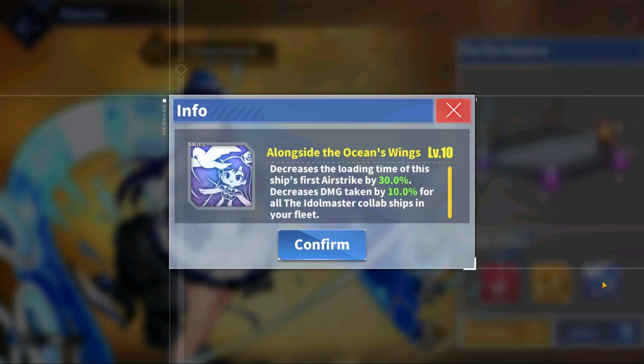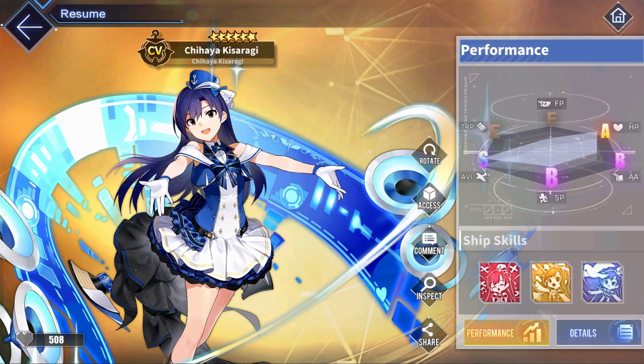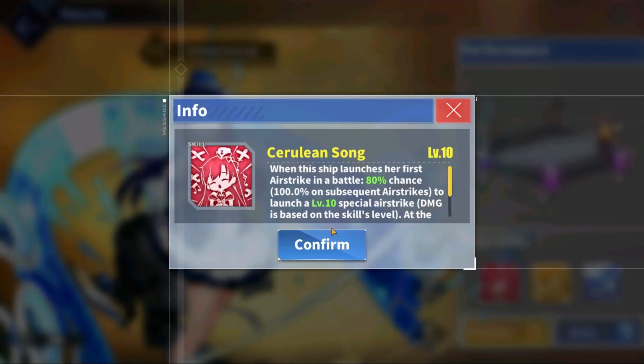And finally, her third skill is simply a special barrage every 15 seconds. Overall, she's a pretty decent light cruiser, good for beginners, and decent if you want to use her later on, but definitely there are better alternatives. But overall, she's a very usable ship.